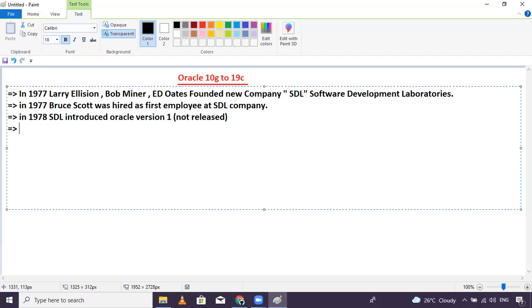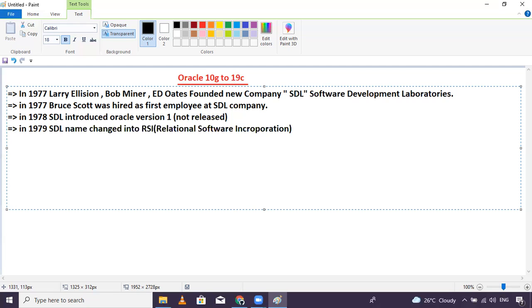Now, the company name is SDL. In 1979, the SDL name was changed into RSI, nothing but Relational Software Incorporation.